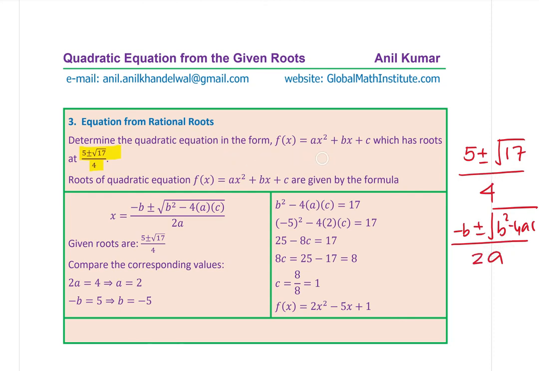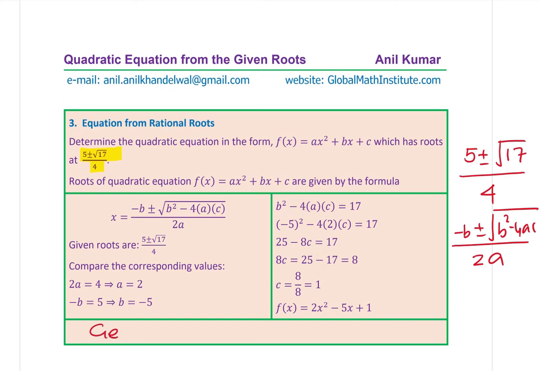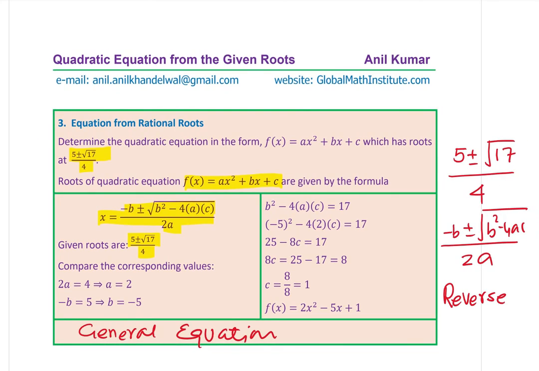Now, we are not given any point, so what we get in this case is a general equation, correct? So here we get a general equation which can be provided. So the strategy is, we know that for any quadratic function of the form f of x equals ax squared plus bx plus c, the formula to get the roots is minus b plus minus square root of b squared minus 4ac over 2a. Now in this case, we will do the reverse calculation, right? That is, we know what the roots are, and from there, we'll get what the equation should be. That's the whole idea. Correct. So, comparing, we can actually find the values of a, b, and c, the coefficients in the quadratic function.